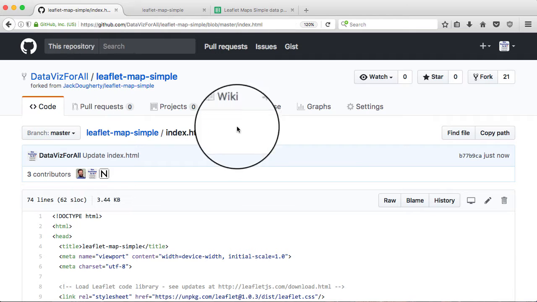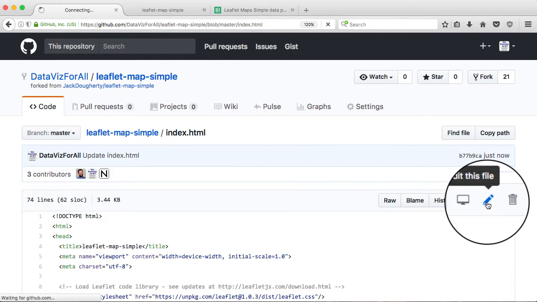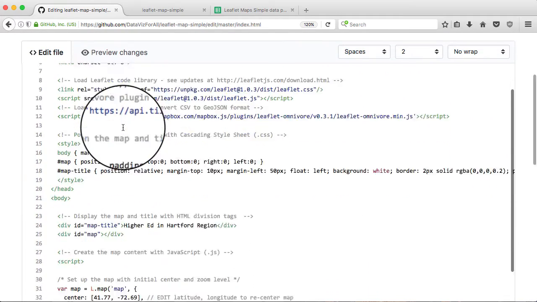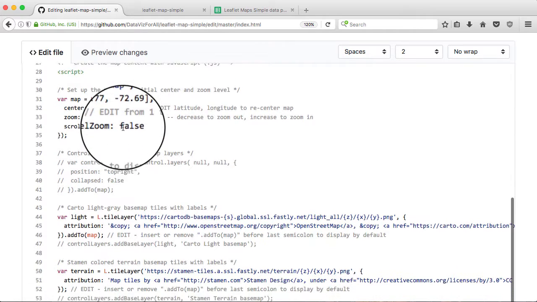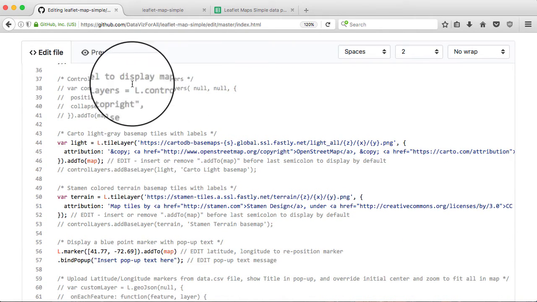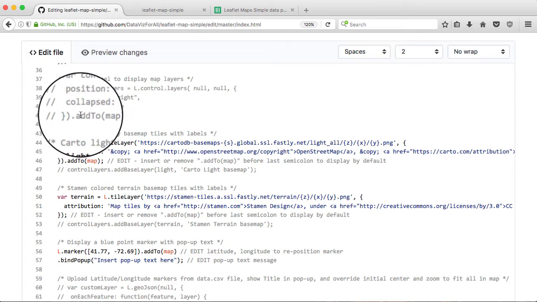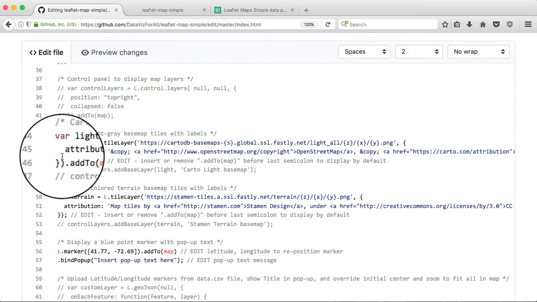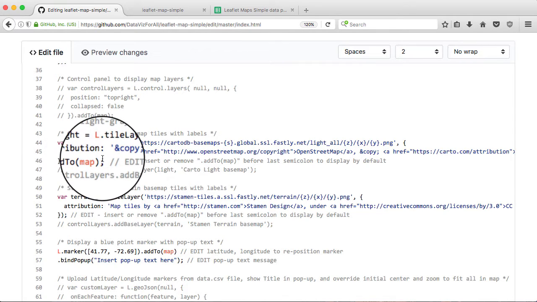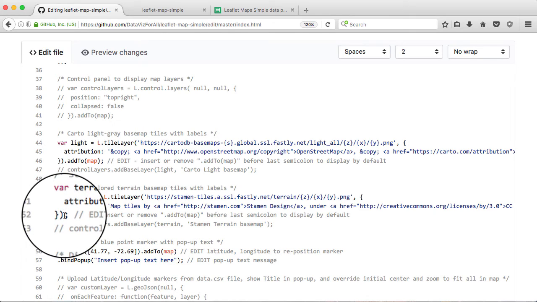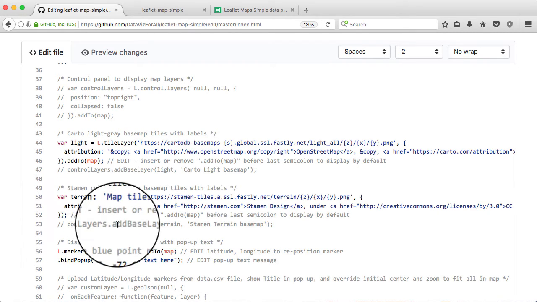Let's go change some more things. I'm back at the index tab. I'm back on editing this file. Let's scroll down even further, past the zoom levels, and let's get into this section here. There's something here called map layers, and I've got one map layer here that's appearing by default. This one is called the Carto map, and see how it has this dot add to map, and the one below it, this thing called terrain map, it doesn't have that thing.